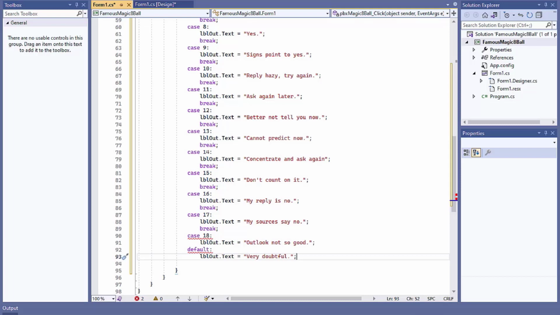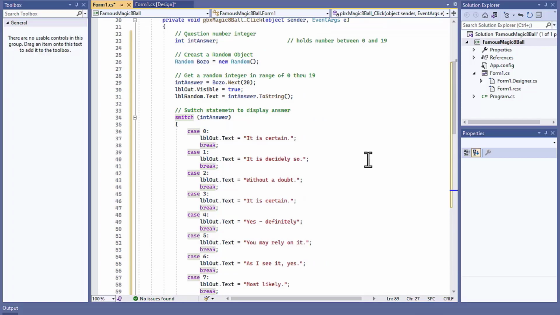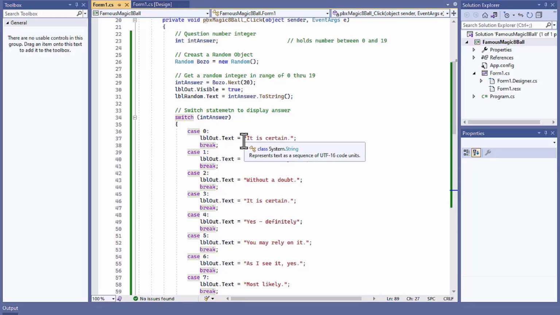The one before it also required the word break after this. So I need to put a break in here. There it is. And a break in here. There it is. And we should be good to go. I seem to have no errors. Looks good. I'm going to go ahead and do a file save on this thing. I'm going to run it and see what happens.